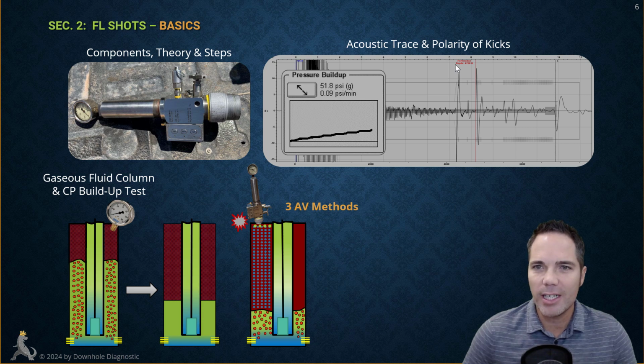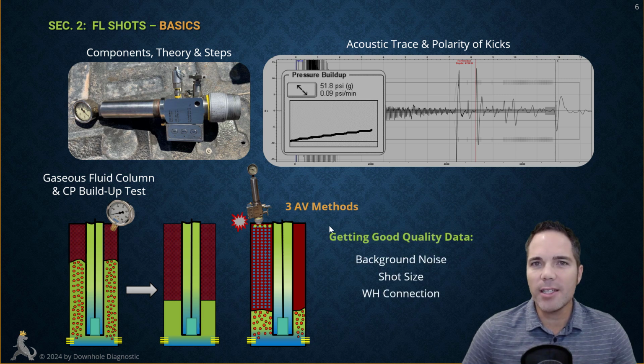It's this perforation, and I know what depth it's at. So we can use various different means, and it depends on the situation as to what the best method is for calculating the acoustic velocity. But very important here, most people who are beginners with fluid level shots really do not understand all the different methods and when it's best to apply them for calculating the acoustic velocity. So this right here is very important.